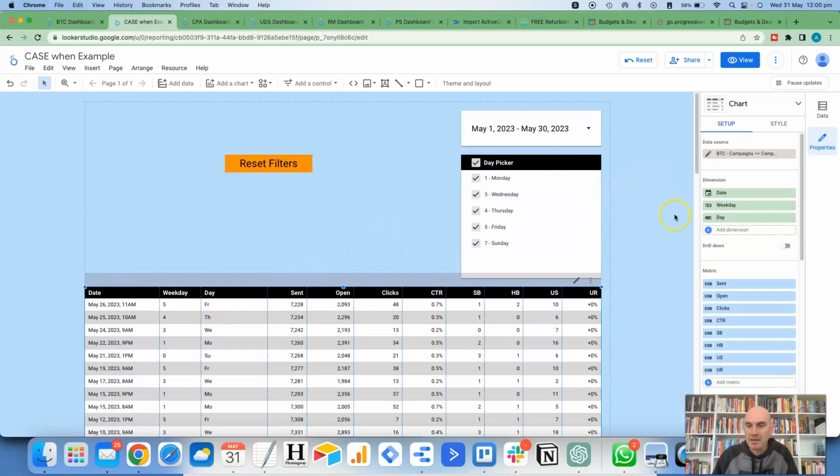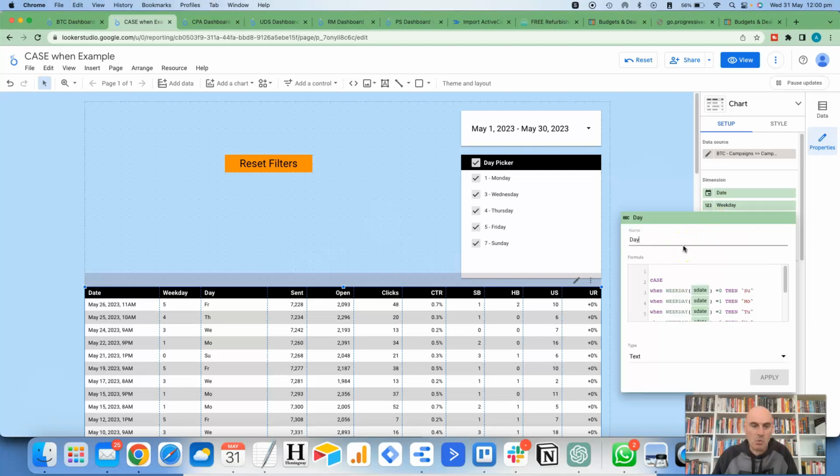So then to do that, I had to create another column using this case when function. So basically with the case when function, it starts off with case, and then it's got when, and then you have your argument in here, and then the word then. So when this happens, then it shows this text here on the right hand side. And then what you can do at the bottom is have at the very end the word else, where if none of these conditions are true, then choose this particular option.